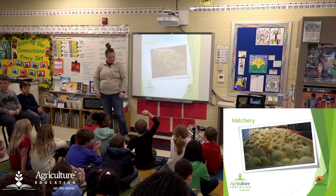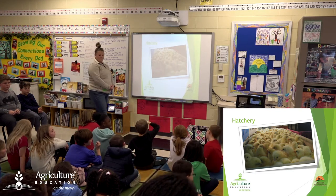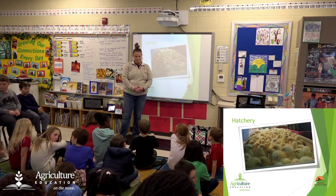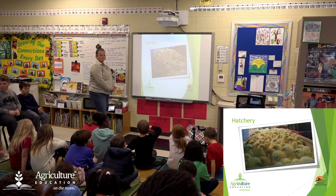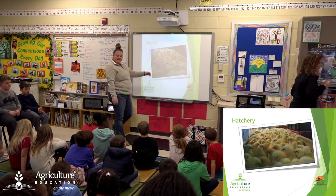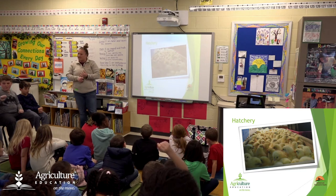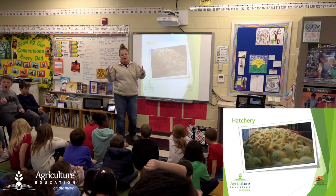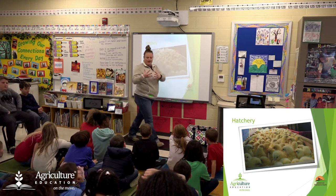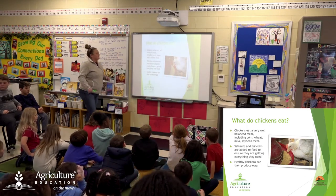Why else? Because when they have fully grown chickens, they line them up, and they don't want them to be mad, like fight at each other. So he does that so that they can get along before being fully grown. That's a great guess. Yep, they're getting used to each other now, so they get along when they get older, right? They don't want to fight. Another reason is so that he knows where they all are, so that he can take care of them in the best way, right? He can see if they all have an issue of some kind, he can take care of that, or if one of them maybe is hurt, then he can take care of that as well. So there's a lot of positives that go along with having all the chicks there at once.